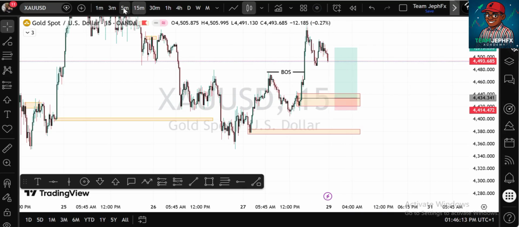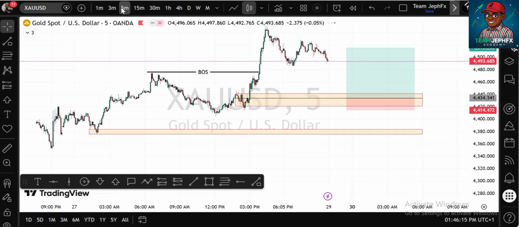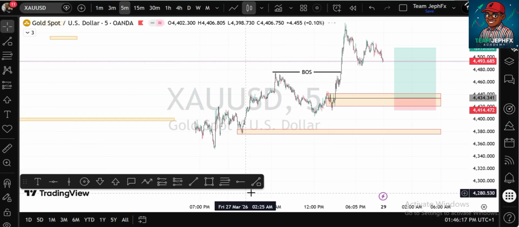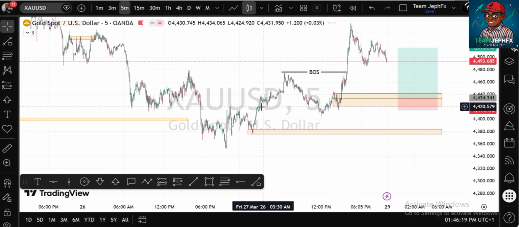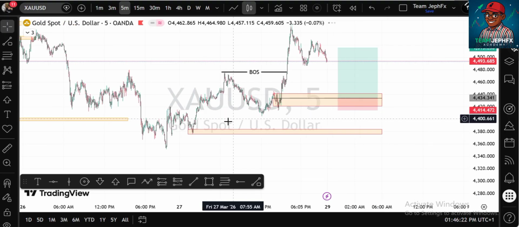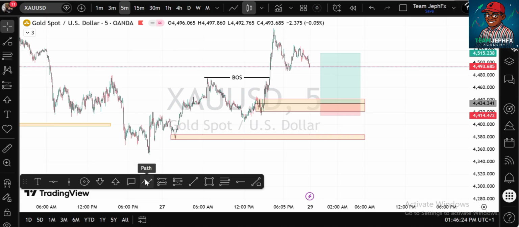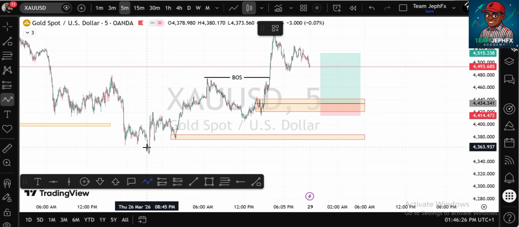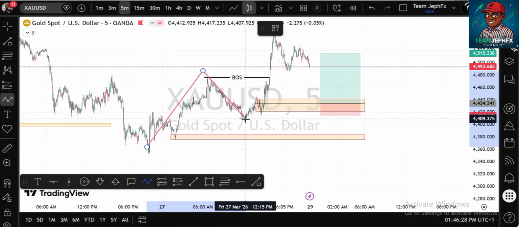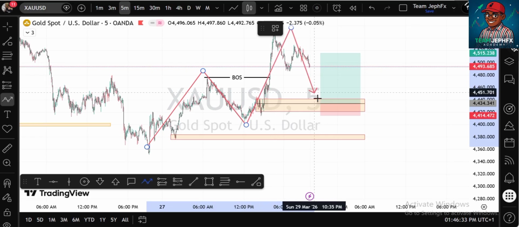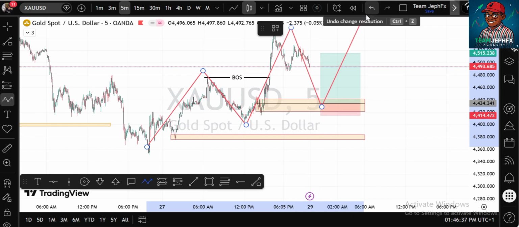So what I did was to go back to my 5 minute time frame so that I can see a trade where my risks will be low. So the market has gone up, and I'm expecting, okay, from here it went up here, came down back here, then it broke that side to this point. So I'm expecting a push back down to this level before going up for me.